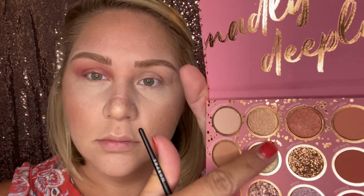And, oh, I forgot to tell you, I think I told you the brow pencil was $23, the brow concealer was $5, the eyeshadow palette is $23, and the glitter glue is $6.50.